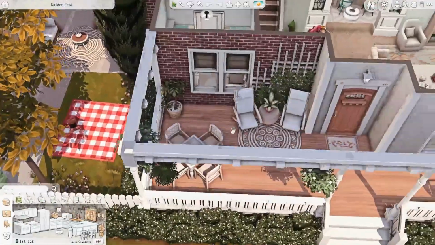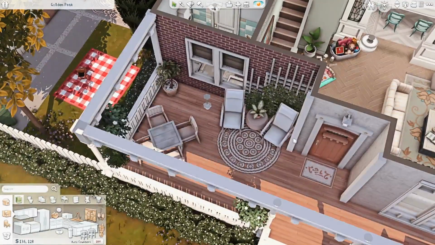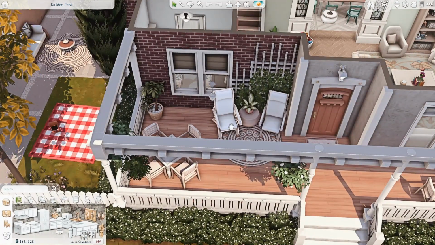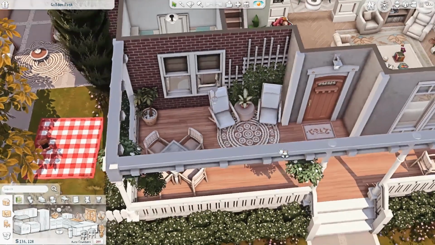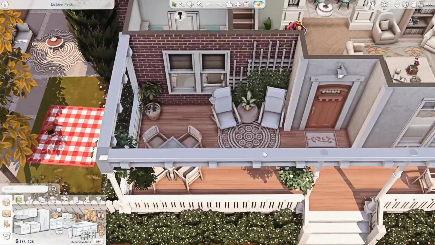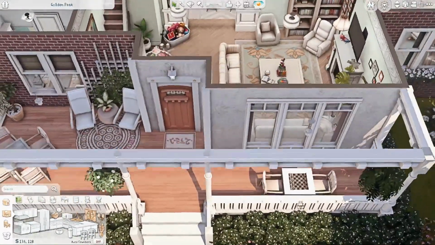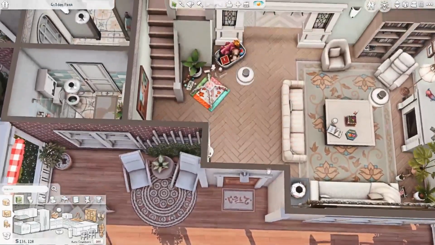So right here at the front, we have a games table. We have some spa chairs. I just use these because they look comfortable, like you would find on a front porch. I didn't really put them down for spa activities, but you can do that. You can give your Sims hand and foot massages from those chairs. They also have a little chess table out here in the front.